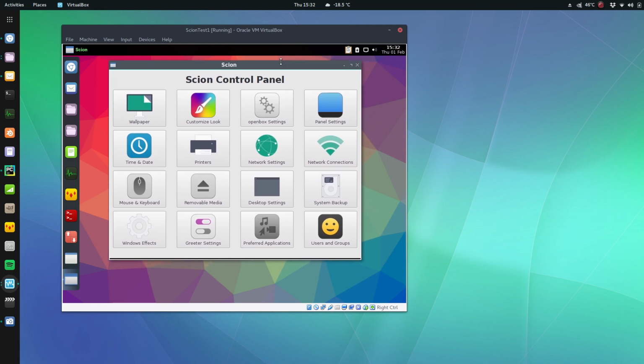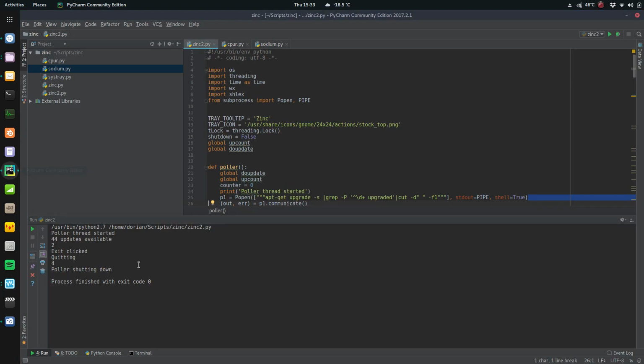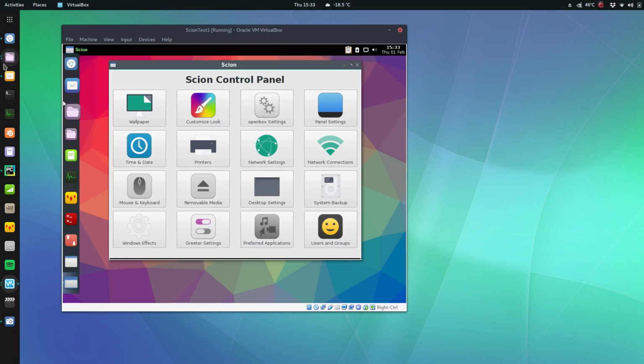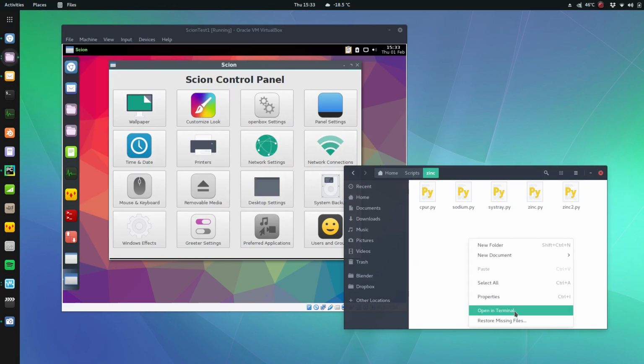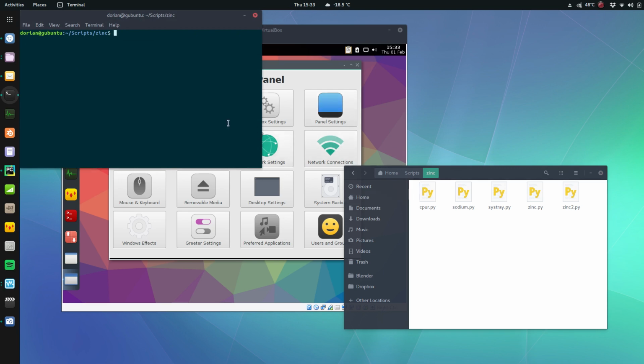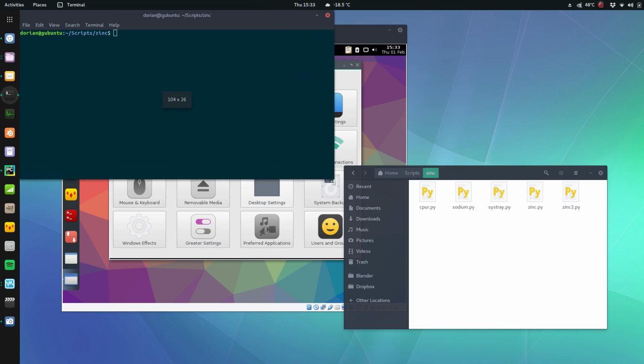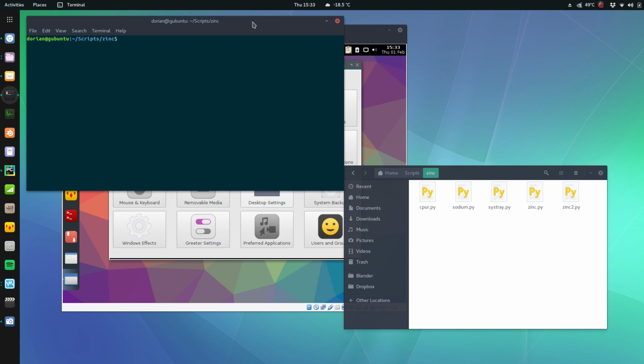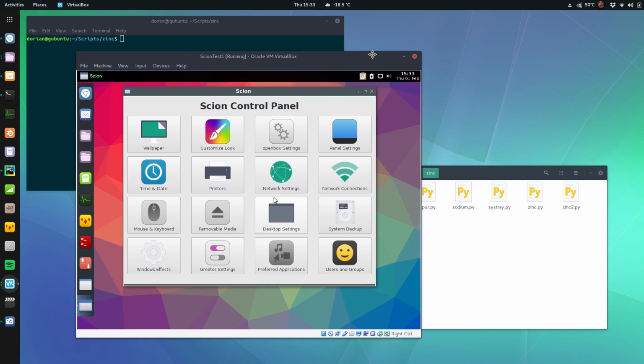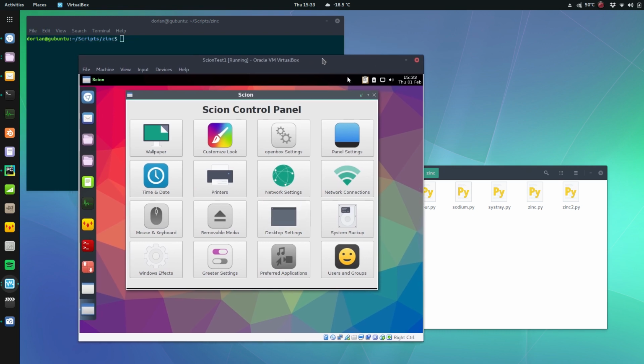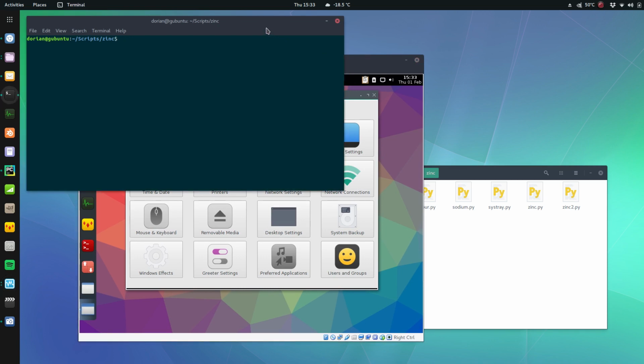Well, I'm working on the control panel for Scion Linux, and I've got a couple of other little things that I'm playing around with. One being software that's going to be included in Scion. I'm not too keen lately on calling it a full distro. Really, it's just going to be like my own little version. I'll call it a distro because that's what people call it, but it's not going to be some huge official thing backed by a corporation or whatever. I know that one man dev distros don't make it, but this is just going to be something that I'm going to throw up there. And if other people want to make stuff for it, help out, whatever, that's cool. But I just don't have time to maintain and update it all the time. So it's going to be something for people to play with.